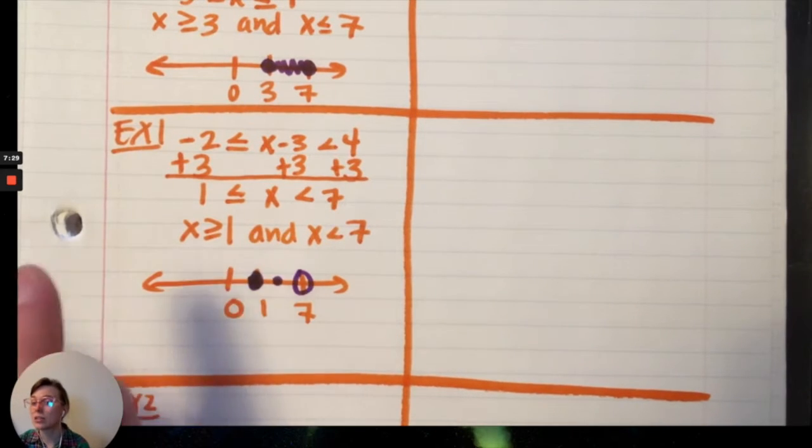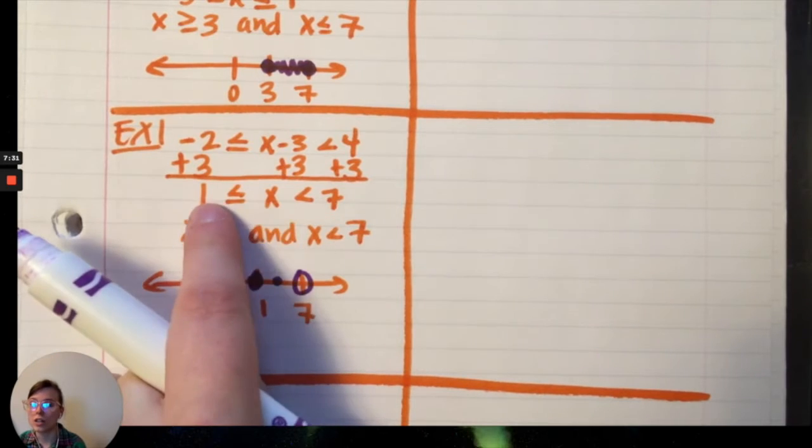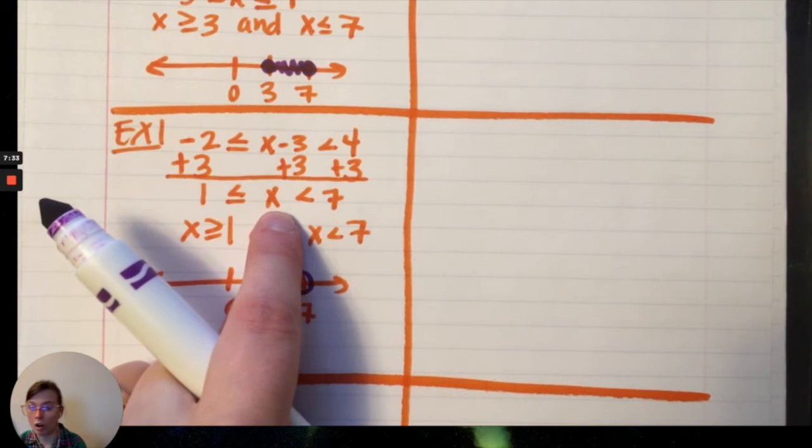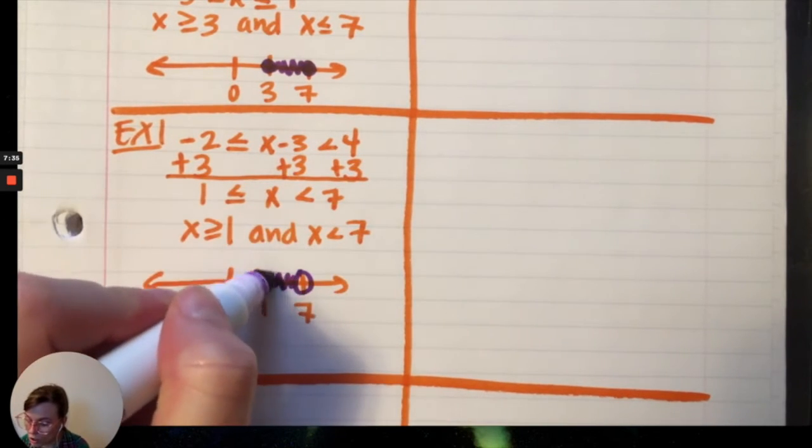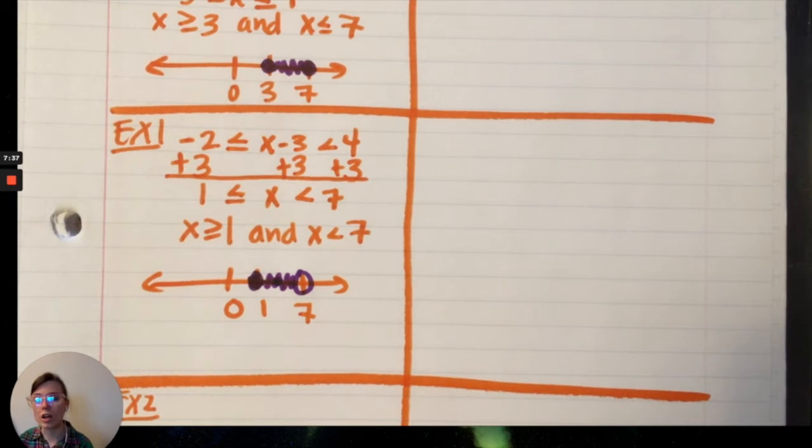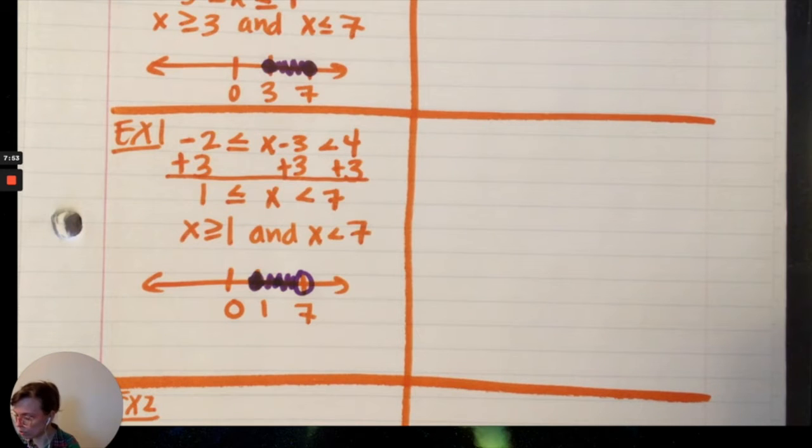What if I plugged in 0? Is 1 less than or equal to 0? No. So all of our solutions are only in between 1 and 7, including 1 but not including 7. You can use the markers, how I have them overlap on the last one, or you can think about which numbers actually make sense. Where is my solution set? All right, and I'm going to switch markers back to orange for example 2.